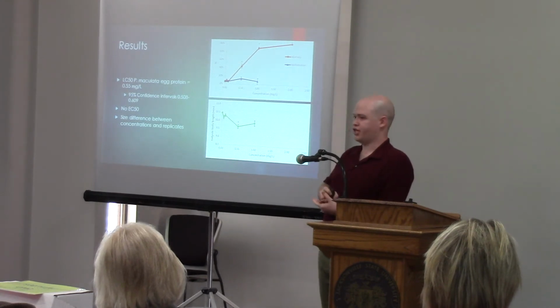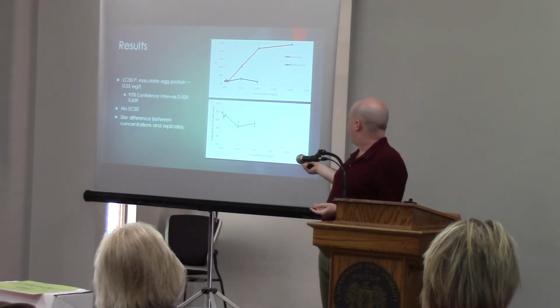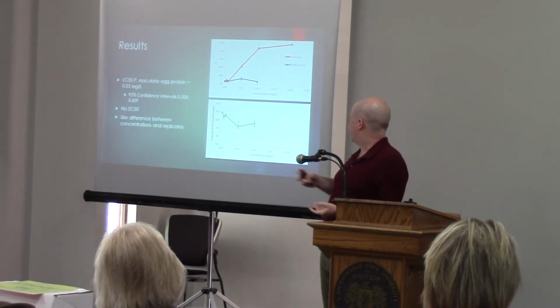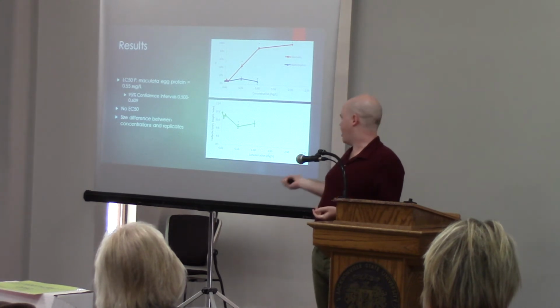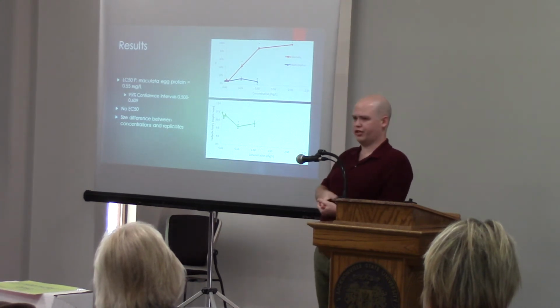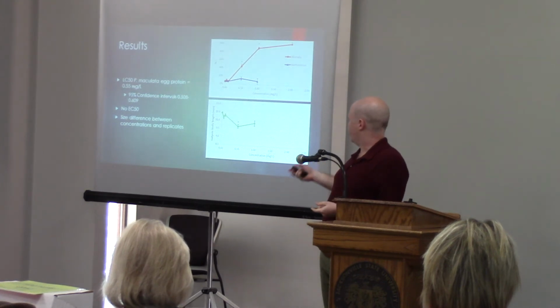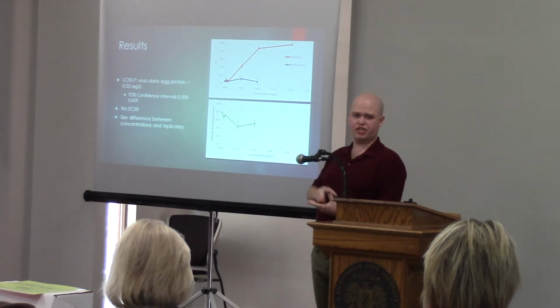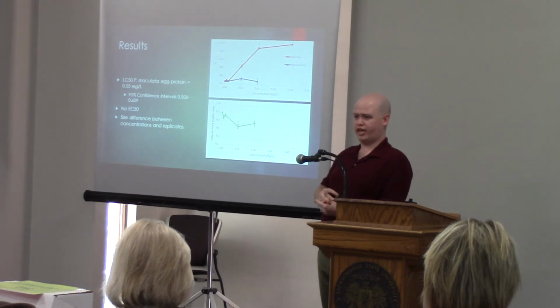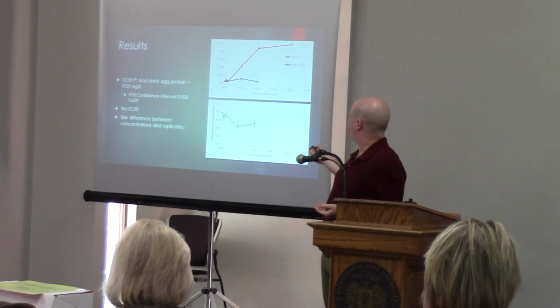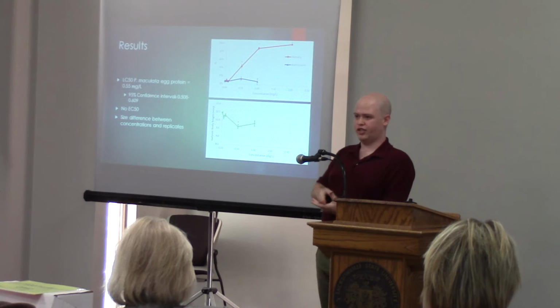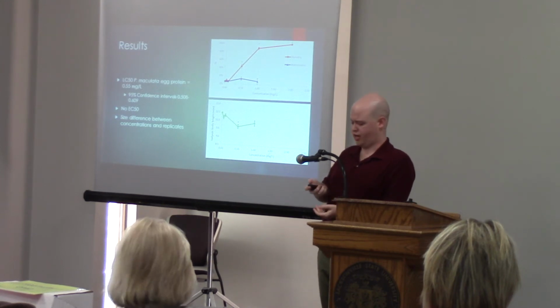And malformations were so low that we couldn't find that for this experiment. The last thing down here is that we did have a statistical size difference at the 0.5 milligram per liter exposure. And then we lost that here at the 1 milligram per liter. So this could potentially be due to random variation, or it could be due to the fact that we lost 90% of the individuals in that experiment due to mortality.